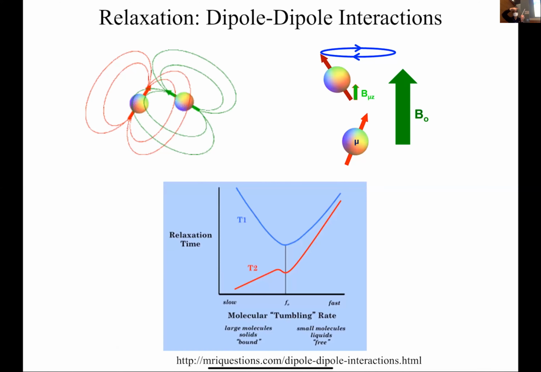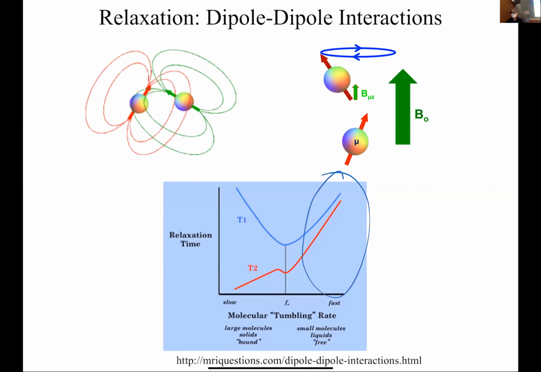Okay, so there's going to be very little change in my precession rate, because whatever this spin tells me to do is canceled out by another spin. Okay? So that's in this regime here, where we have very quick tumbling rates, so things can average out over the time constants we care about.